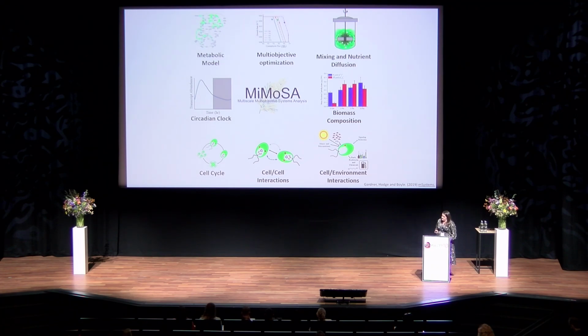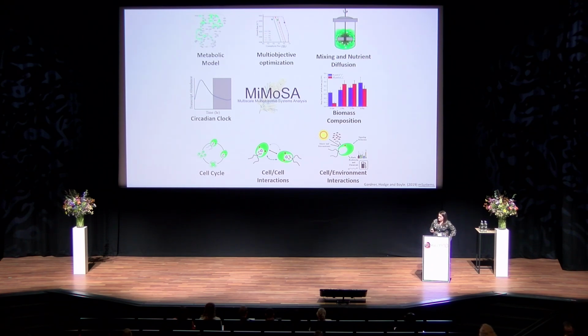So my lab came up with a framework called multi-scale, multi-objective systems analysis, or MMOSA. And what we're doing is we're taking this very simple metabolic model and adding additional complexity so that we can improve the accuracy for heterogeneous systems as well as more dynamic processes. So cells don't like to just optimize one thing. They like to optimize multiple things, so we're using multi-objective. So instead of just optimizing biomass, we can optimize biomass while minimizing lactic acid or something like that.